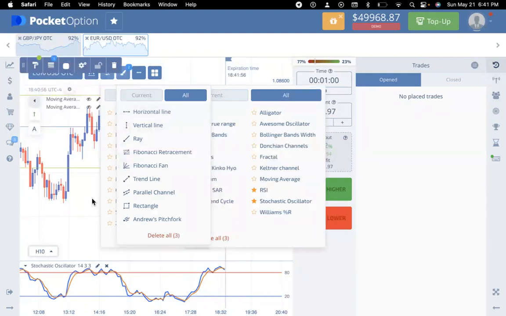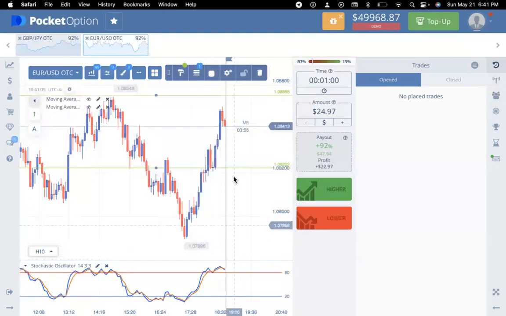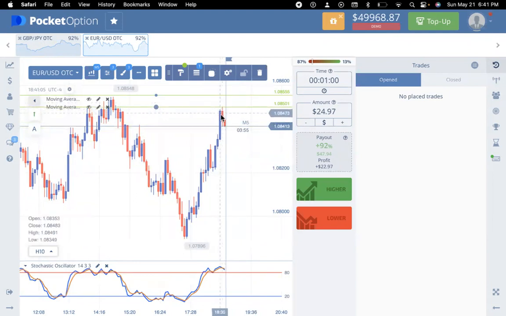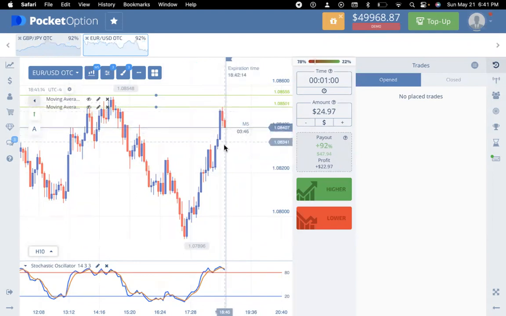All right. Sorry, y'all. My Pocket Option's freezing. All right. So I'm going to put one here simply because I can see resistance forming. I see two rejections.